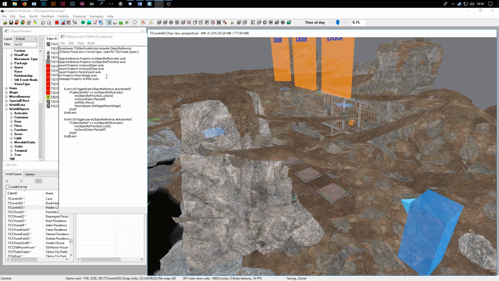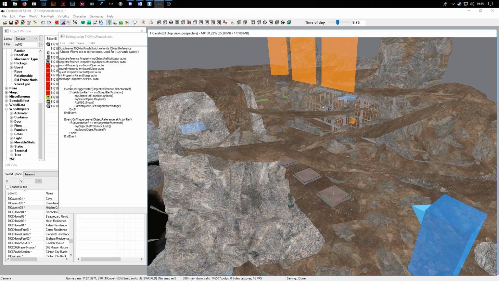We also want to set a stage in this case, because I want to let the player know that they have succeeded and that they can proceed to go into the treasure room in my case. So I have a stage to set which displays an objective, and I have a message that I use to debug this whole thing, but this is of course optional depending on your own use.